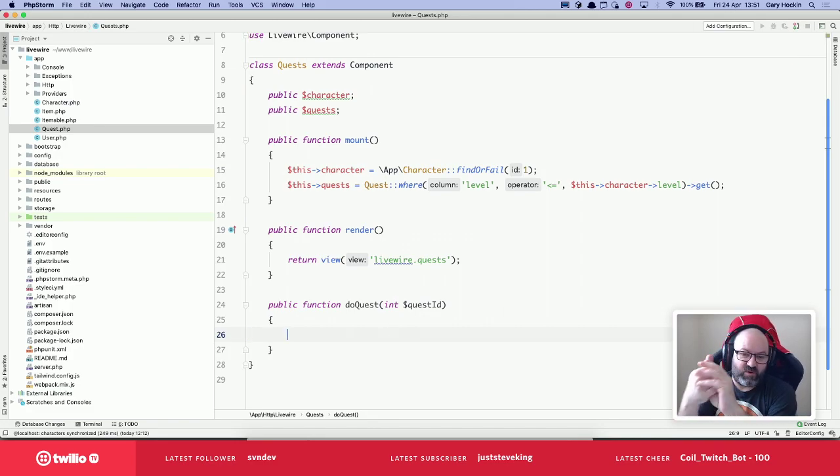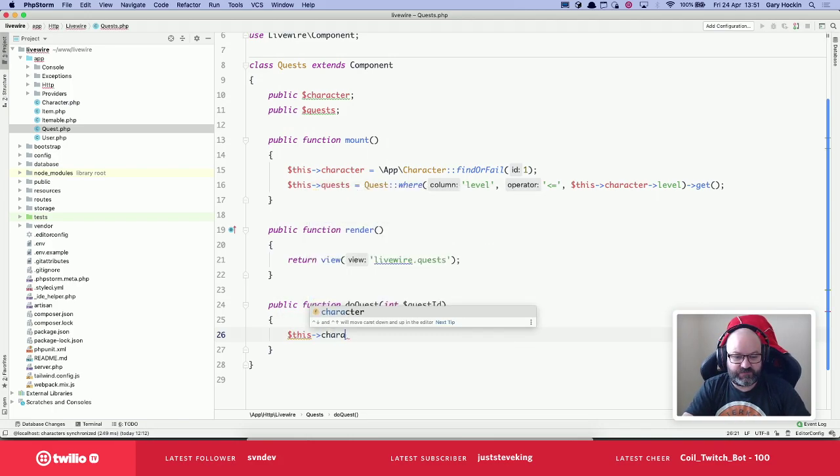So now what do we actually want to do here? I guess we want to create some code that will do the quest, because I don't really want to write it in here. Now what I'm thinking about is where I want to put this code and how it should look. Because I don't really want to do this.